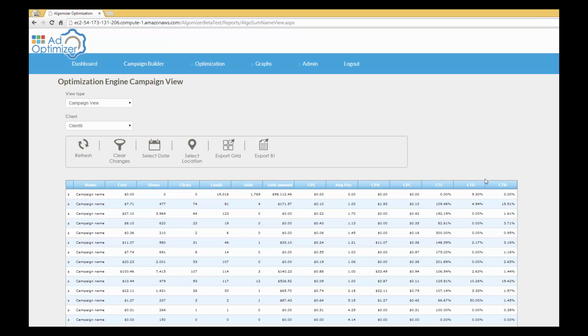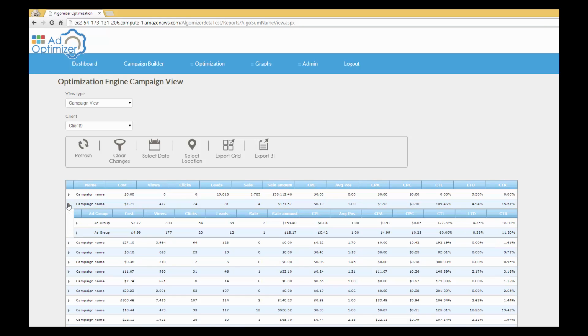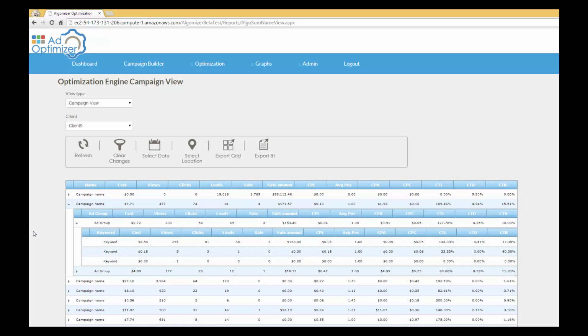Now underneath each campaign name, you can see a breakdown into ad group by pressing this little arrow, and then by pressing this arrow you can actually see a breakdown into keywords. And this is actually one of the really cool things about Ad Optimizer because it gives you all this information that's cross-referenced between AdWords and the information in your CRM. So for each and every single keyword, you can see how much it spent and how much it brought in and what its average position is, and all this information that you can see per campaign, you can also see for each and every single keyword.